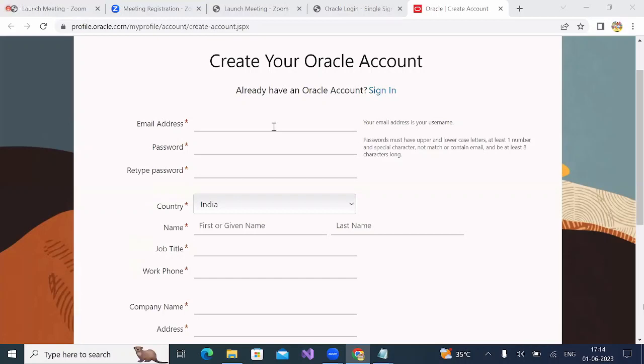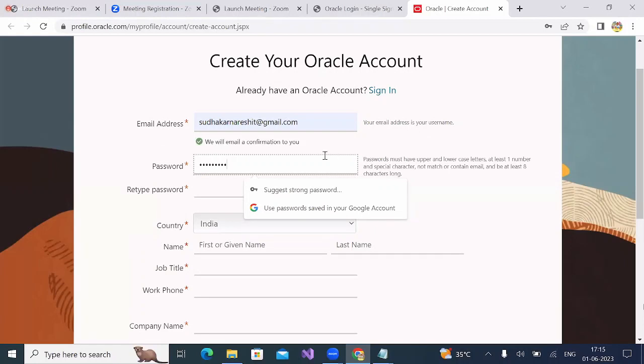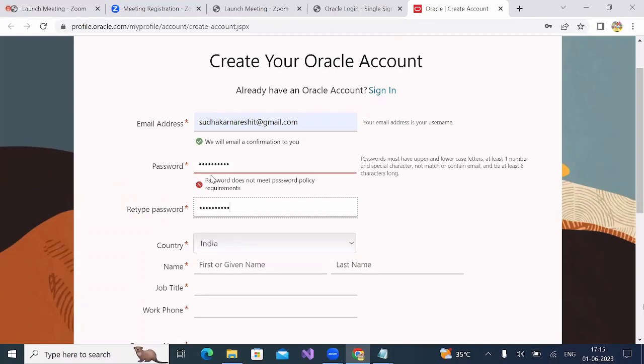Now the email address, for example, my address will be sudhakar@gmail.com. Okay, now this is confirmed. This is real. A valid mail ID you can give. Understand now? Valid, not dummy. This is a valid, presently working one. And then after that you can prepare your password. The password is your choice. Understand? The password is your choice.